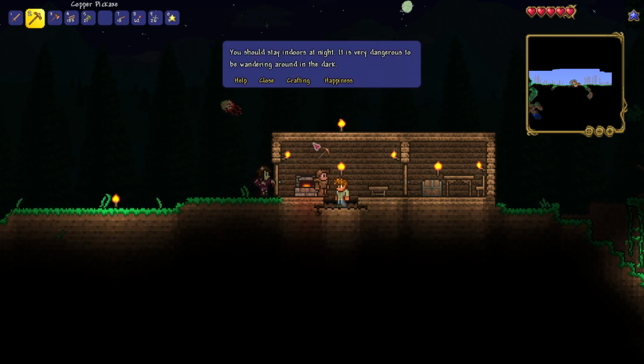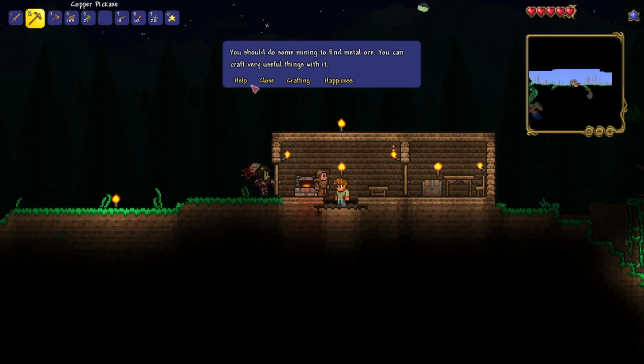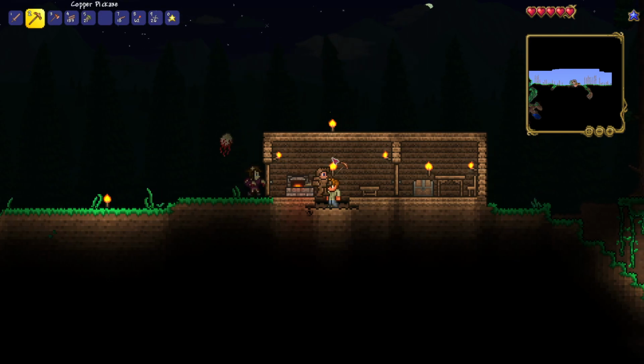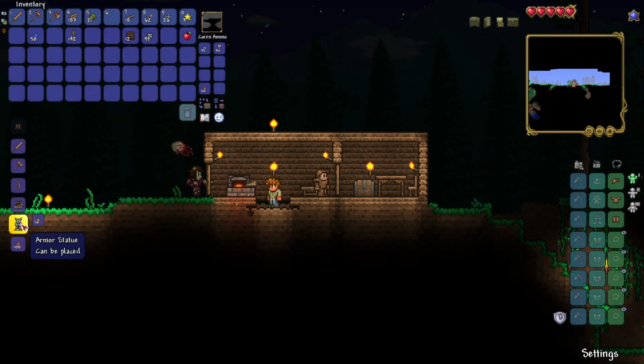I don't know. You should stay indoors at night. It is very dangerous to wander around in the dark. Yeah, I can tell. To interact with backgrounds, use a hammer. I know that. You should do some mining to find metal ore. You can craft very useful things with it. Oh yeah, since I have gold now, what can I do? Armor statue.